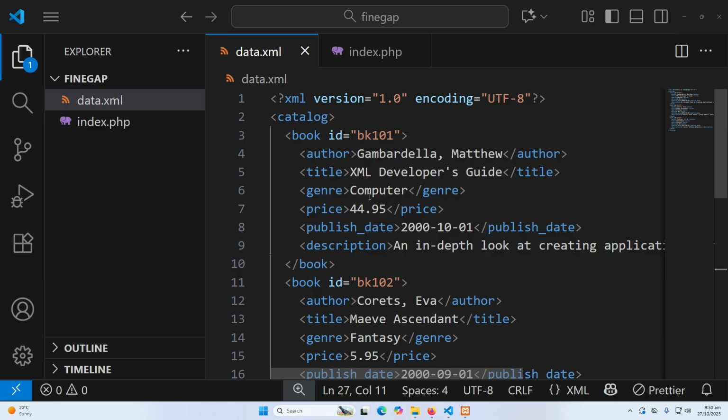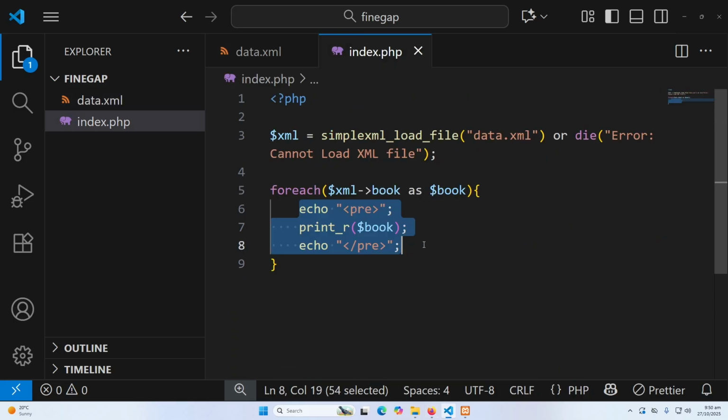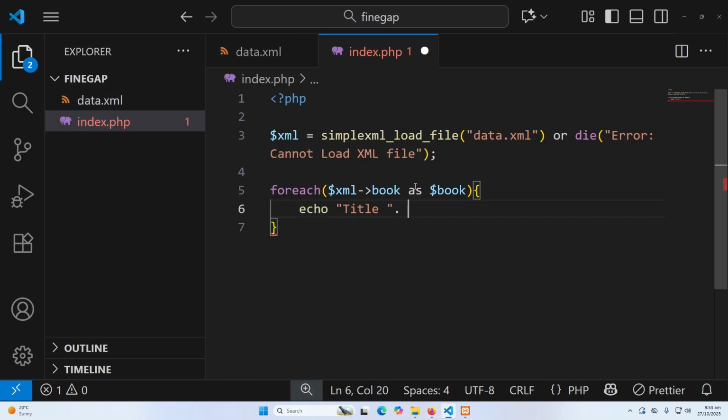Just for example, from this file you want to display only the title of the book and the price of the book. So what you will do, I will remove this and echo title. On each loop iteration, this will contain a single object, so I type $book->title and a br tag.